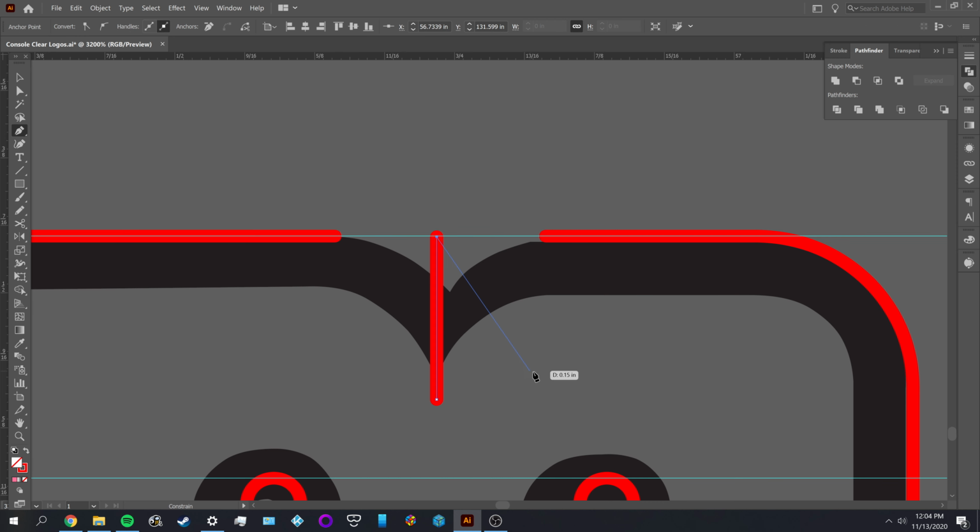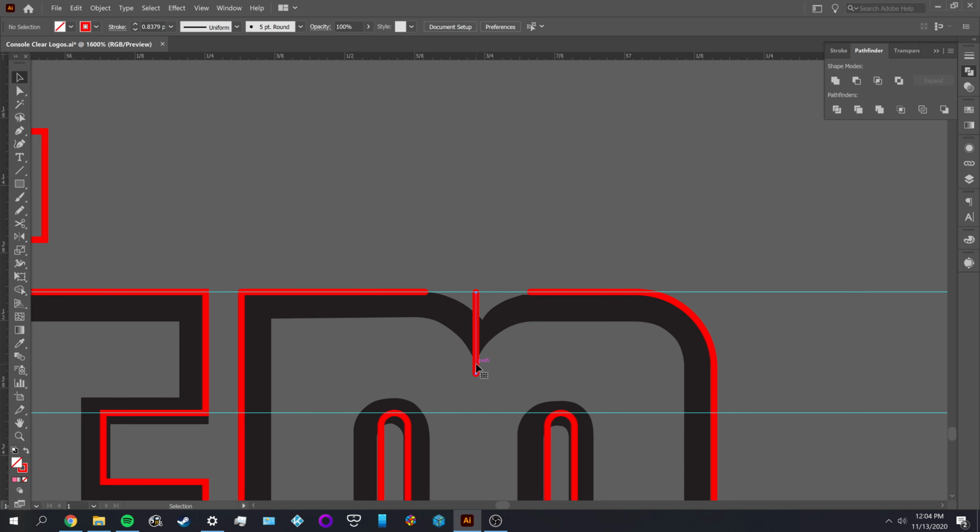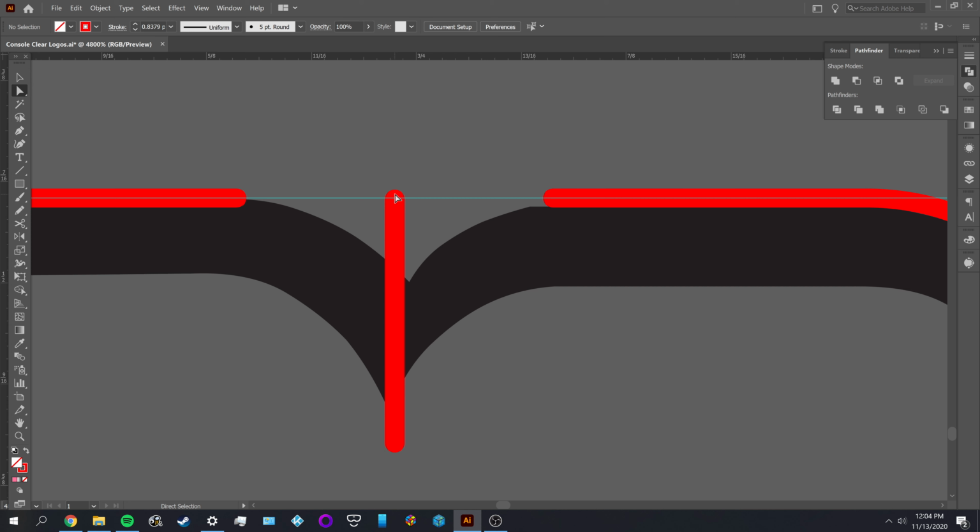Okay. So I'm going to realign a line right here in the center. Okay, right there, just like that. And now, I'm going to do a curve that's kind of based on that curve here.